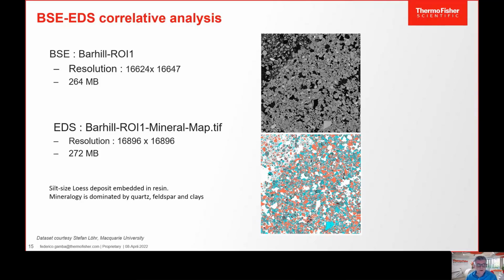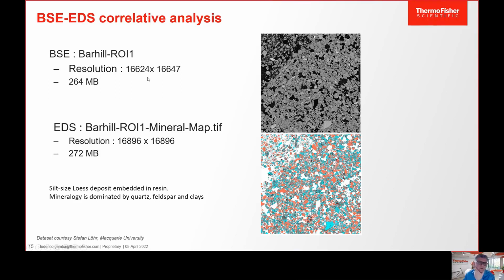So we finished PerGeos about micro CT. I know that in the network, there are people with SEM, and PerGeos and Avizo can handle, of course, 2D images as well, and very large 2D images. I thought it would be nice to have some examples on that. So this is a data set that has been obtained from this university. I think they are in Australia, if I remember well.